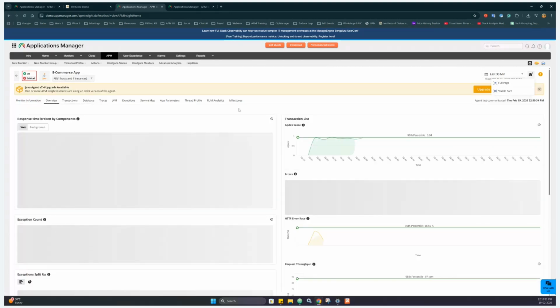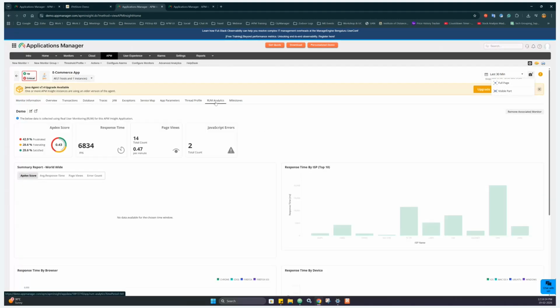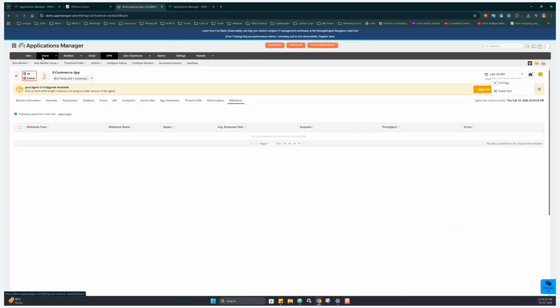And as I mentioned about the RUM analytics feature, this is the RUM analytics feature that I mentioned. Using RUM analytics, we can compare and correlate the complete front-end performance. You are going to see the complete demonstration of RUM analytics in the upcoming digital experience monitoring session. Apart from that, you can see the complete front-end performance of your application using the APDEX score, response time, page views, JavaScript errors, and the geographical data. This can also be found under the Home tab.